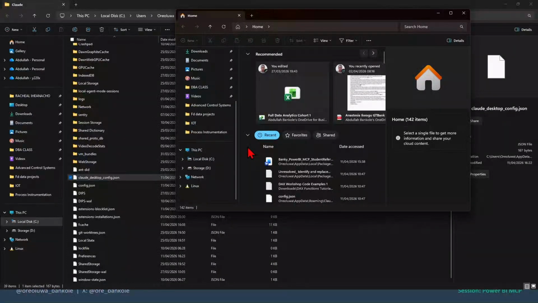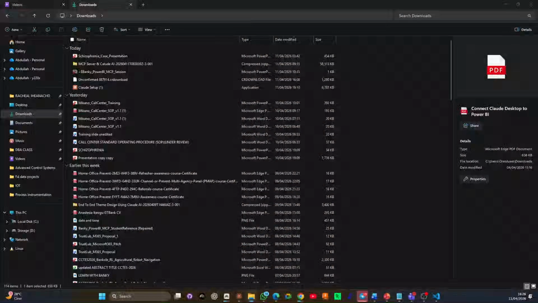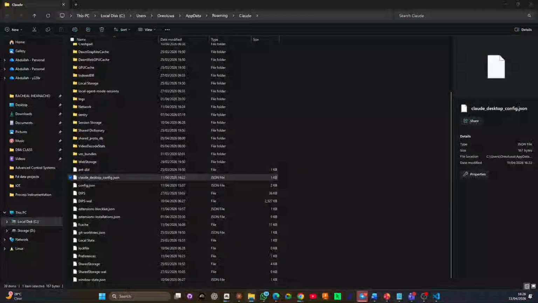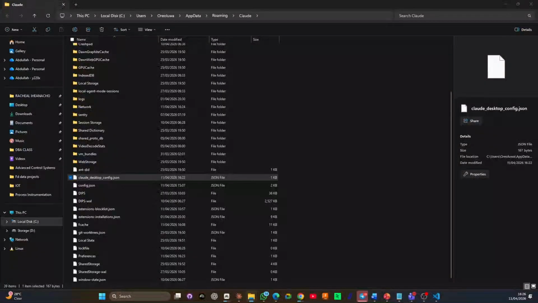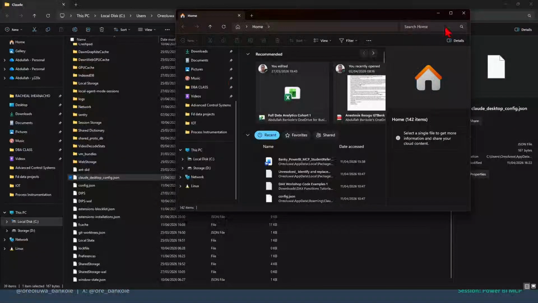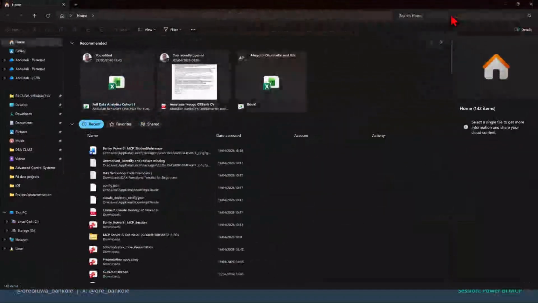MCP that we have downloaded earlier, that we had with VS Code. We'll now go and look for it, right? We're going to look for it and we're going to copy something out of it. But it is quite stressful, because that would mean that you need to start going to your local disk.